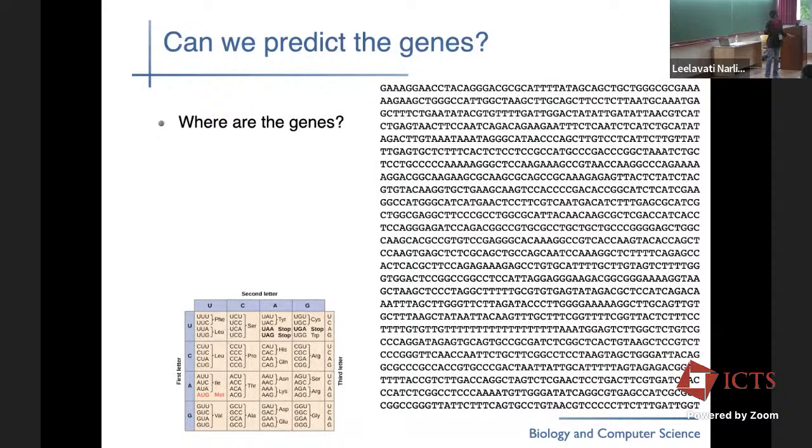Now, can we predict the genes? Now that we know that DNA encodes genes, can we predict where the genes are? Okay, so what information do we have? We know this triplet information, which, by the way, is conserved all the way from bacteria to us, the same 20 amino acids. Do you see why we need 3 nucleotides? Would 2 have been enough? With 2, how many amino acids could you code? Only 16, because you have only 4 choices for the first one times 4. There would have been only 16 different amino acids, and if you had a stop codon, you'd be stuck. 2 are not enough.